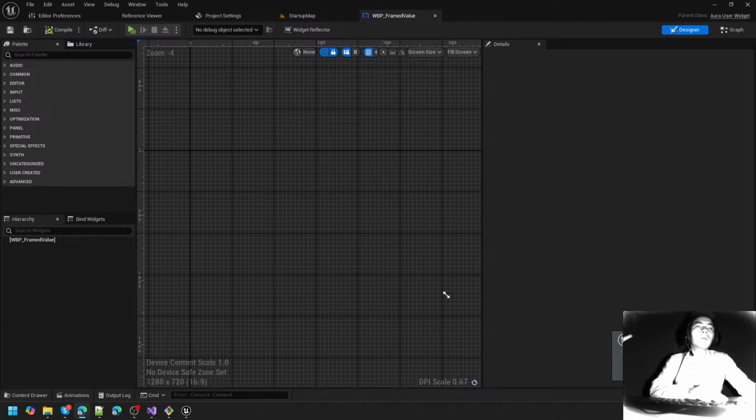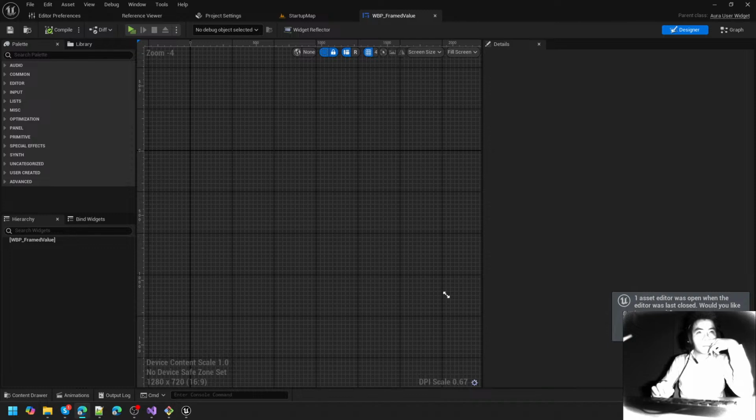Now, horizontal and vertical alignment can be both set to center. The justification can be set to center, and we can change the font of this. I'm going to choose Amaranth, and I'll lower the size down to about 17. And I like to use outlines, so I'm going to put an outline size of 1. It's hard to see, but there's a black outline around the numbers. And now we see what it looks like with some text on there, and we have our numbers.